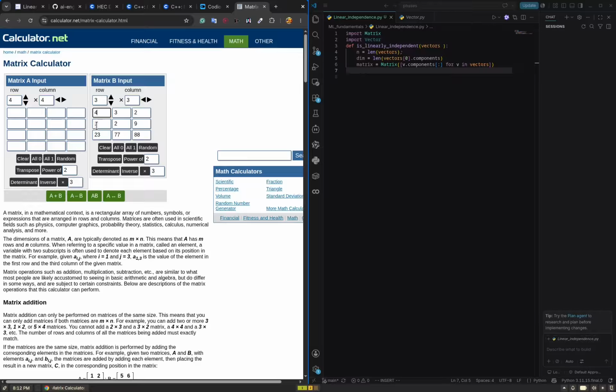I need to subtract from it 1, subtract from it 2, and subtract from it 3. Actually, all I need to essentially do is subtract from this 4. No, I need to multiply this by 4 and subtract this top value. So this entire thing, this becomes 0. Then I need to make this 0 as well.